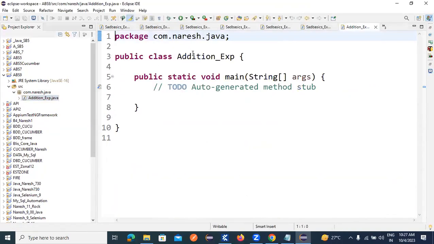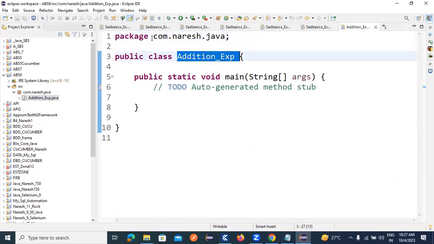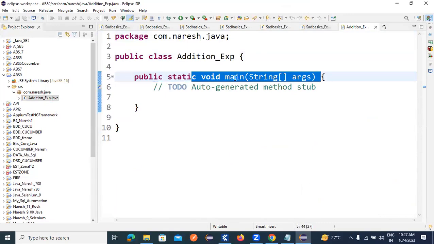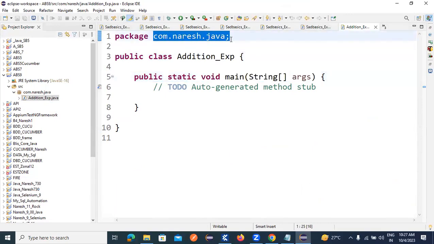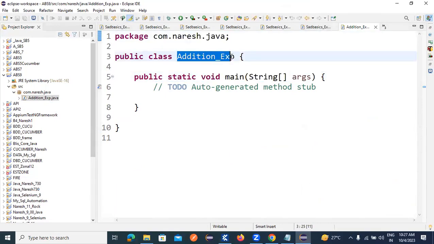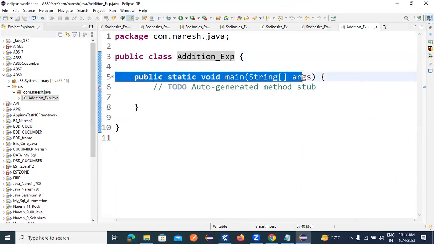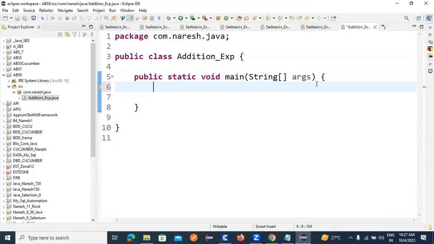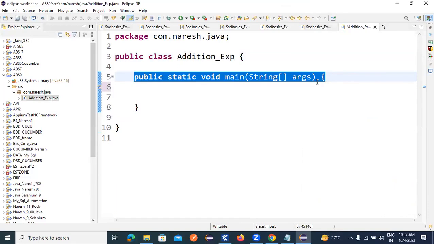This is the class name, this is the package, this is the main method. Is it clear? Now type 1: we need to write the code inside the main method.